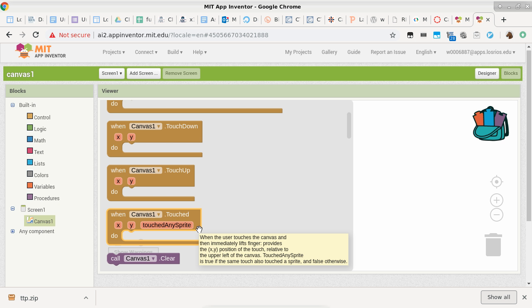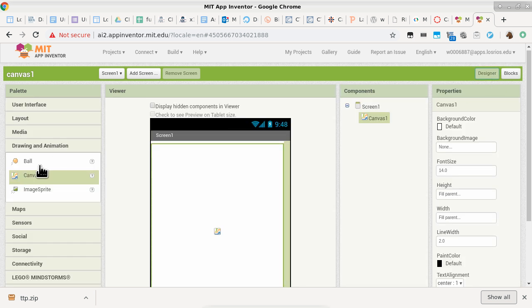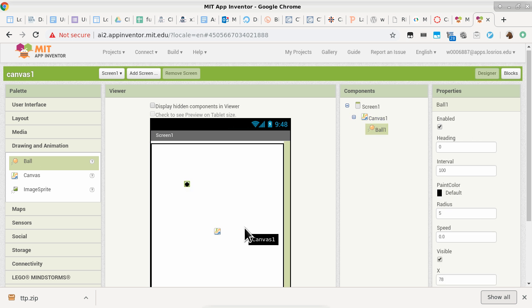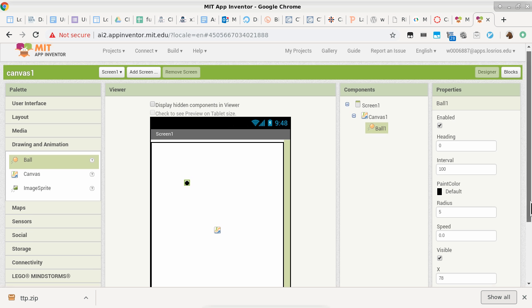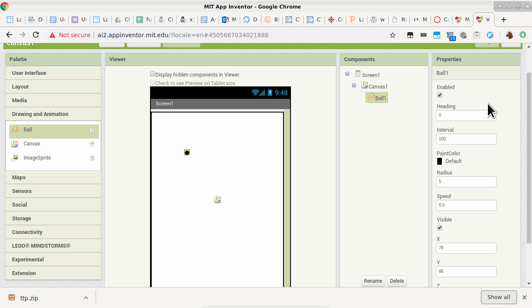Okay, so as we talked about, we'll need a sprite, and this time I'll just make a ball sprite. A ball sprite, as the name implies, is just a little ball. It's a circle in 2 dimensions. And you have some controls over any sprites. You can say whether it's enabled or not. You can specify the heading. This heading part is using a 360-degree coordinate system instead of 2 pi for full rotation. So 0 means we're heading that way. 90 degrees is this way, 180 is this way, and then 270 is that way.